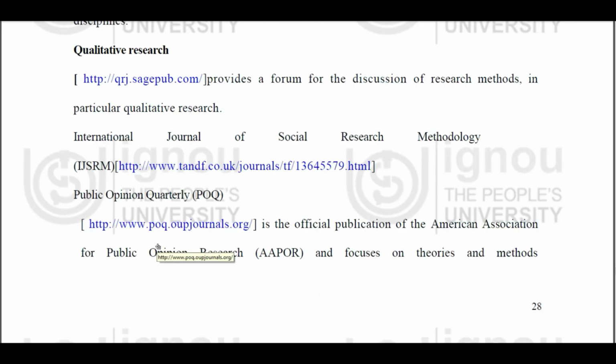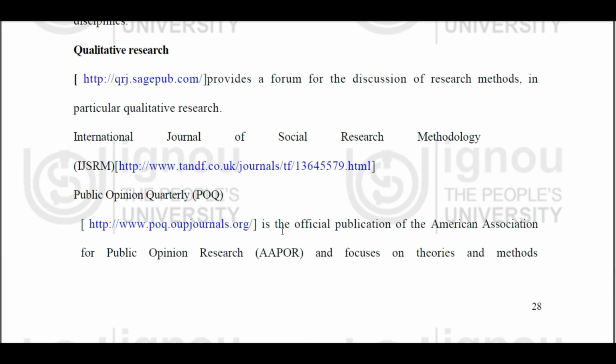The qualitative research site QRJ, at sagepub.com, provides a forum for the discussion of research methods, in particular qualitative research. The International Journal of Social Research Methodology, IJSRM, has its own website, and Public Opinion Quarterly, that is POQ, has www.opjournals.org.